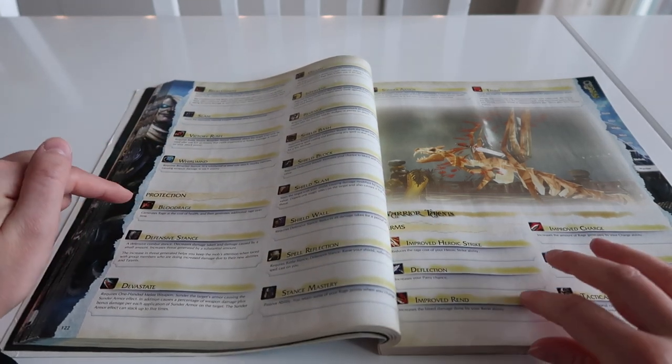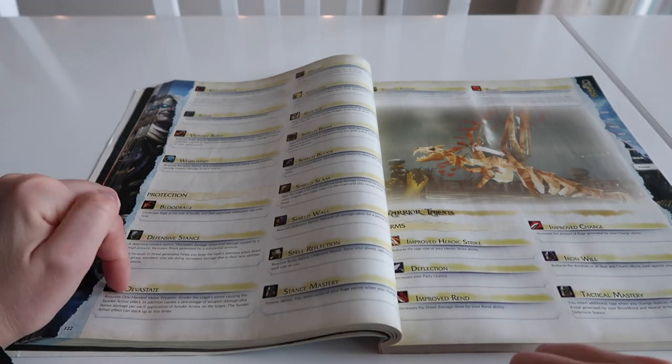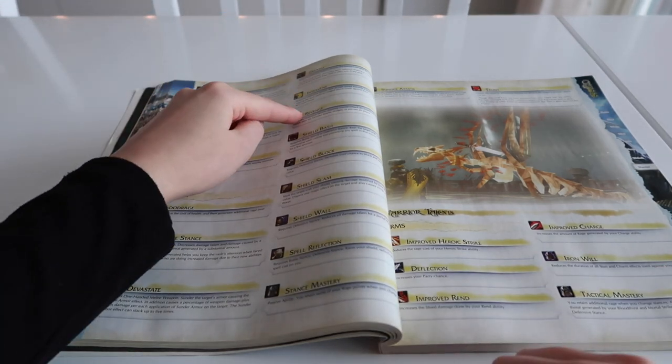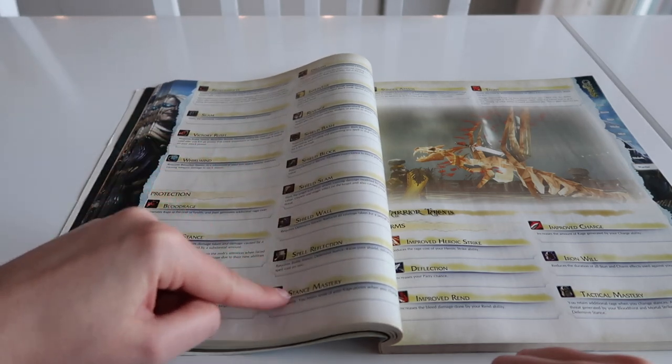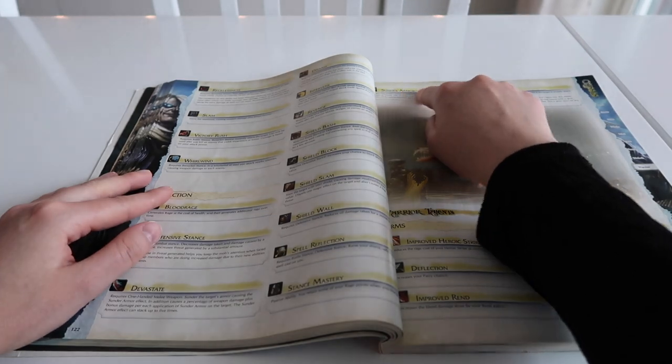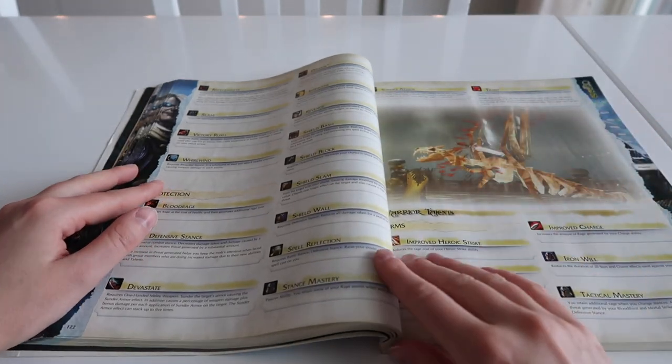And for Protection, we have Bloodrage, Defensive Stance, Devastate, Disarm, Intervene, Revenge, Shield Bash, Shield Block, Shield Slam, Shield Wall, Spell Reflection, Stance Mastery, Thunder Armor, and Taunt.